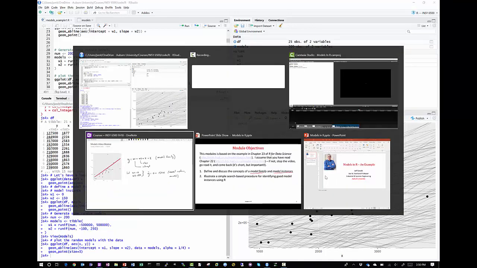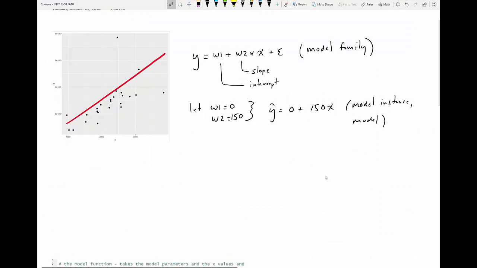Let's summarize where we are. Let me jump back over into my OneNote. What we've done is we have a set of data, our data frame with x and y: x1, y1, x2, y2, dot, dot, dot, xn, yn. This is our data.